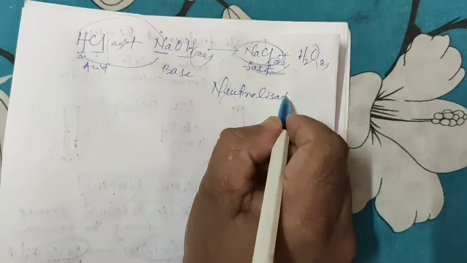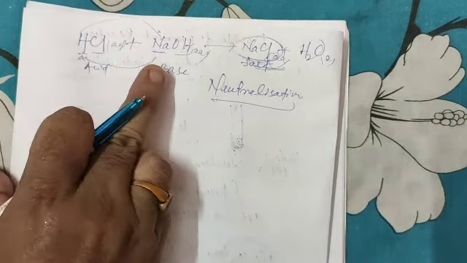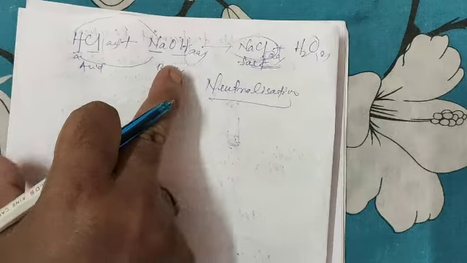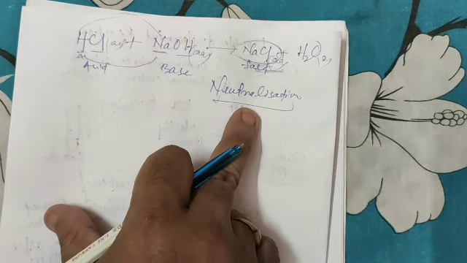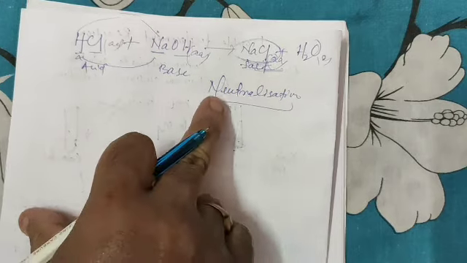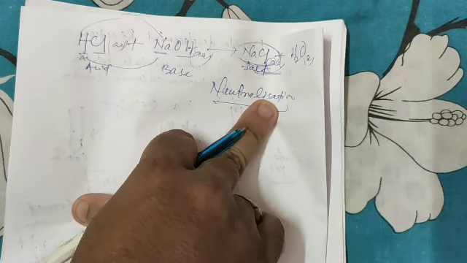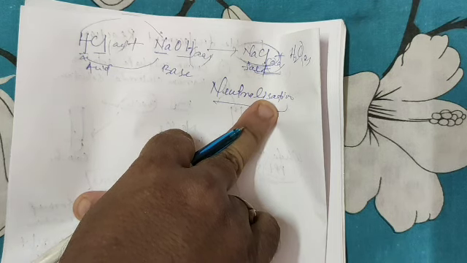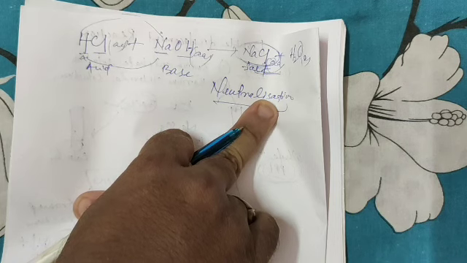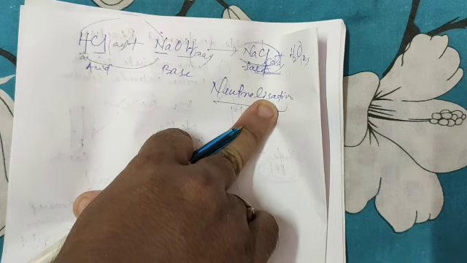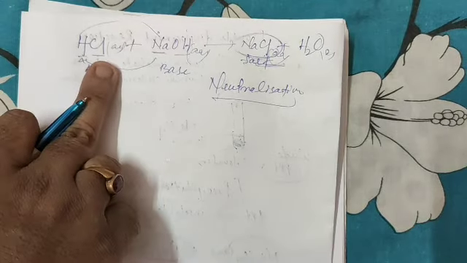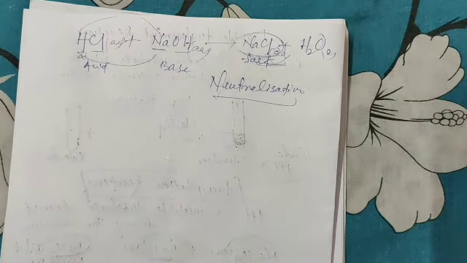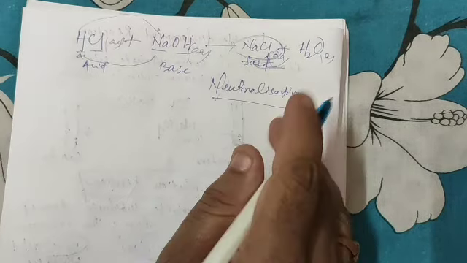neutralization reaction. So the reaction between acid and bases to form salt and water is also called a neutralization reaction. So neutralization reactions are also some type of double displacement reactions. So some are precipitation reactions, some are neutralization reactions. It is neutralization only when we take one acid and one base, then such type of double displacement reactions will be called neutralization reactions.